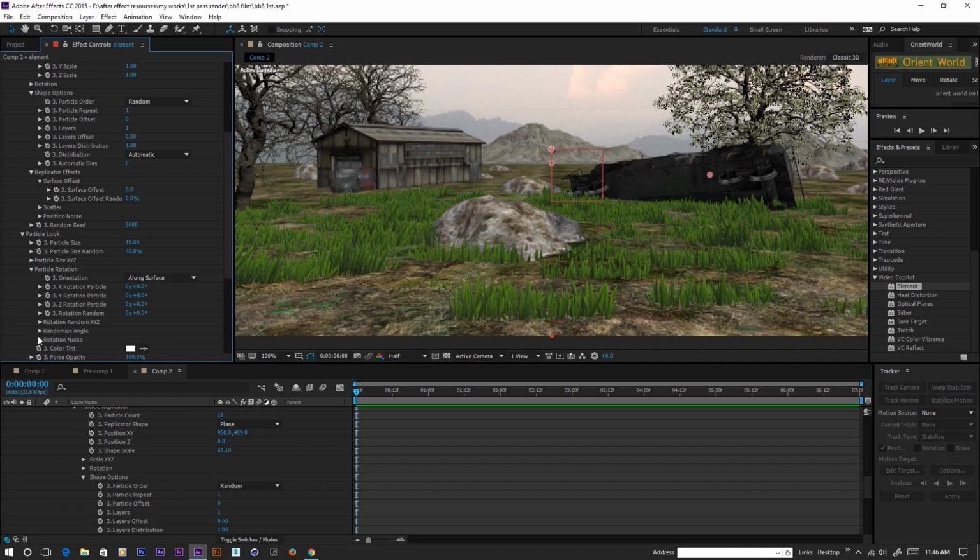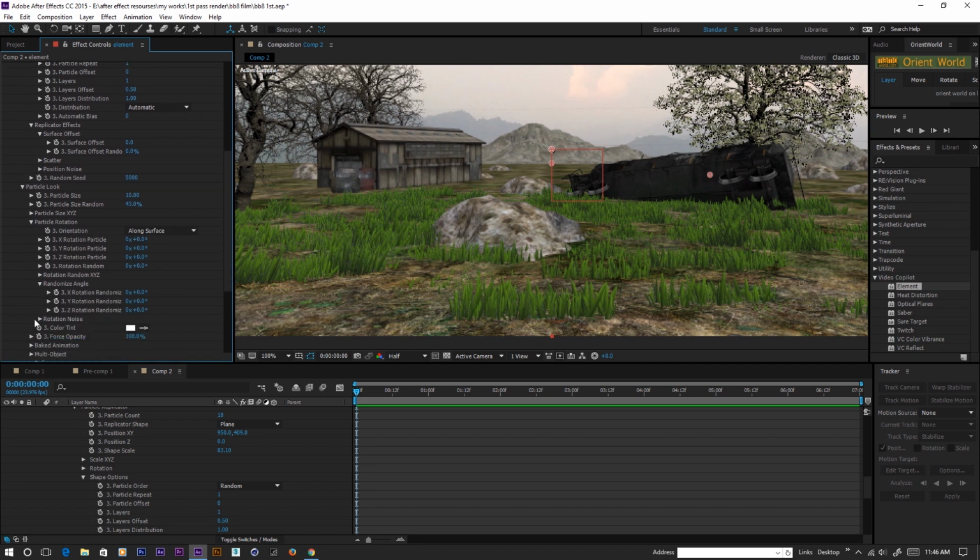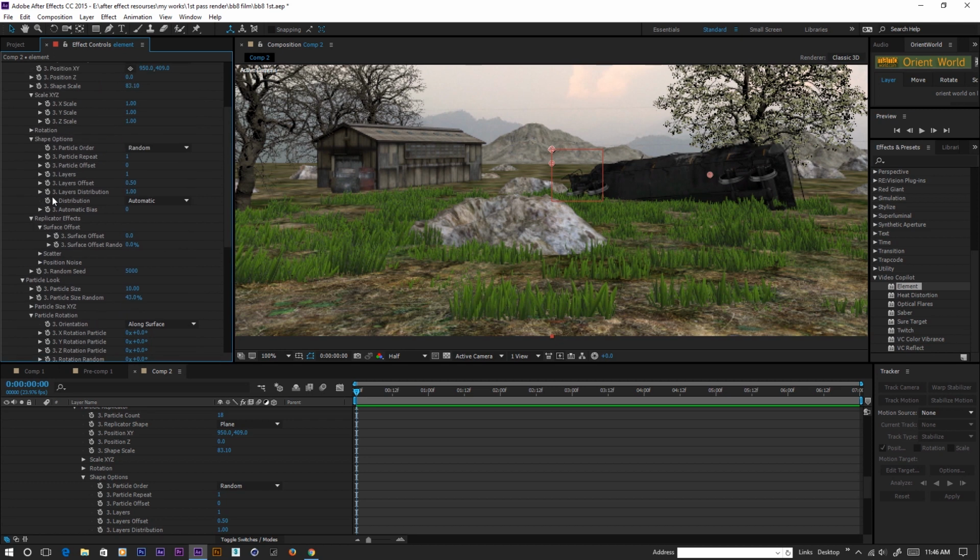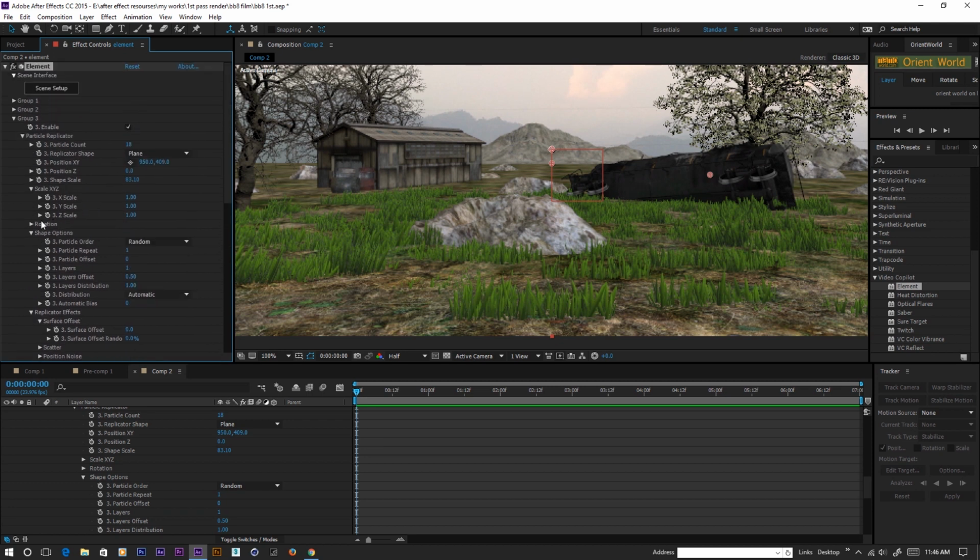Also rotate randomly, the randomized angle. You can freely rotate any angles because this is rock and it does not look even, so just rotate. When you're satisfied, stop rotating.